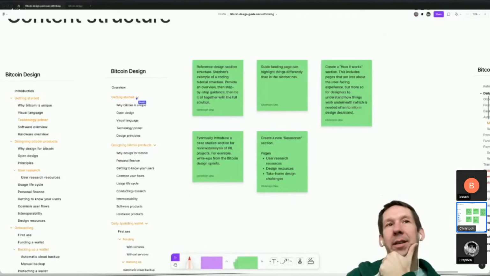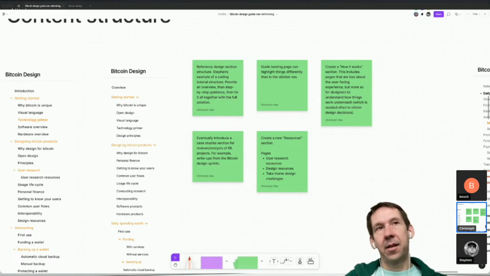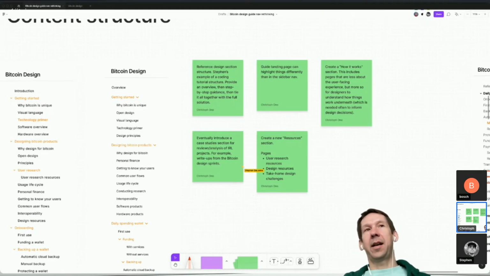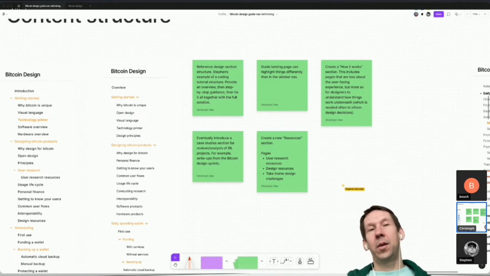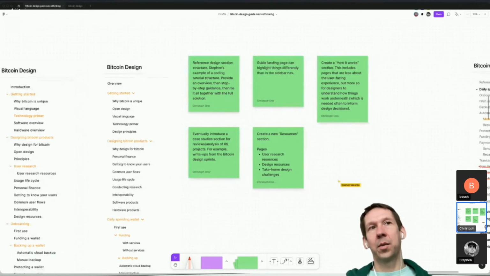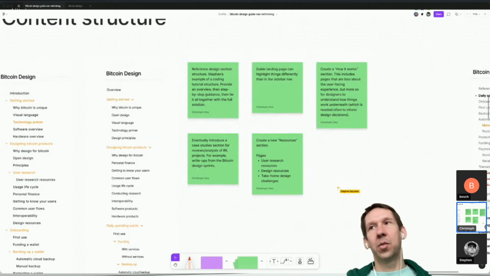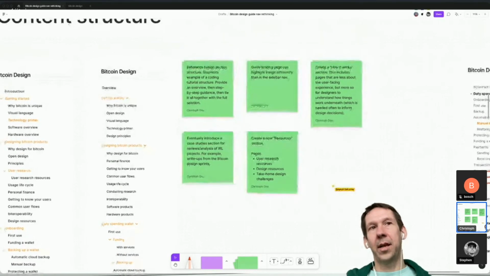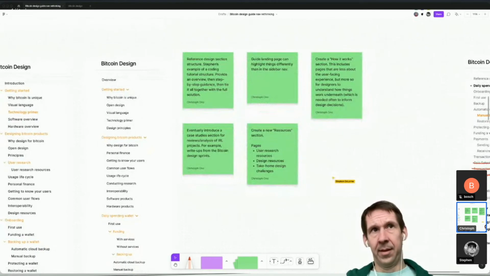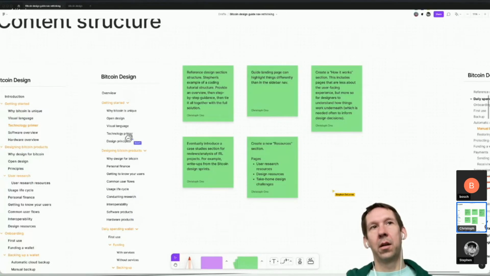Yeah, I think from just looking at the title, that makes sense. The way I think about getting started is for a designer new to Bitcoin, and they just want to see, well, what are the different types of software that are out there? Somebody might be familiar with what an exchange is or what a wallet is, but they don't know all the other types. Whereas designing Bitcoin products, I assume the person's already familiar with Bitcoin, and it's more about the design process and practical guidance, like units and symbols. So for me, software products, hardware products, they're more for the type of.